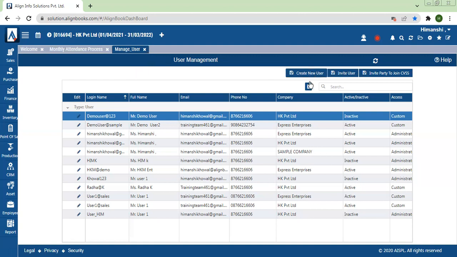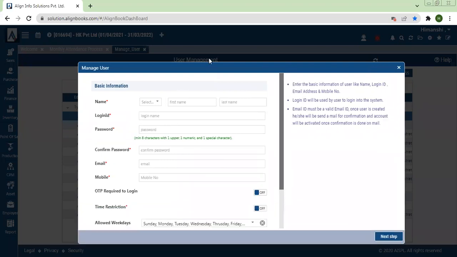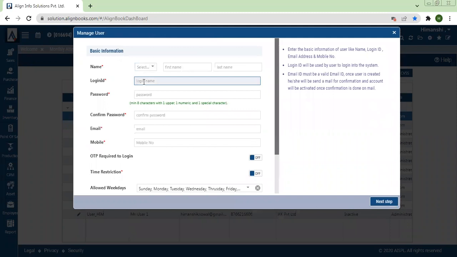You need to click on create new user. You have to fill all the details like first name, last name, then login name. Login name works like Gmail. Like in Gmail, once you have created any ID, that will be same and you cannot change it further, right?